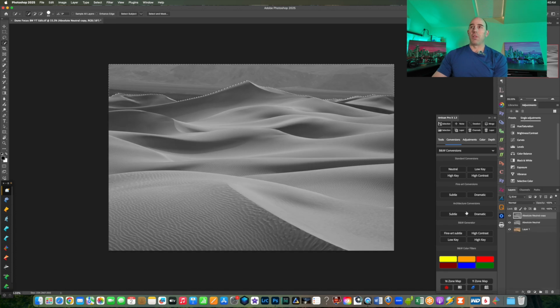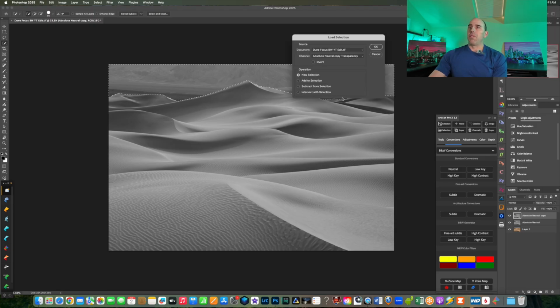Because I've never edited this image before, this will give you an opportunity to see how much I screw up, delete a bunch of layers, and start over. So hopefully it won't happen too much, but you never know. So what did I say? The Darks 2.25. So I'll go in, Darks 2.25, intersect.